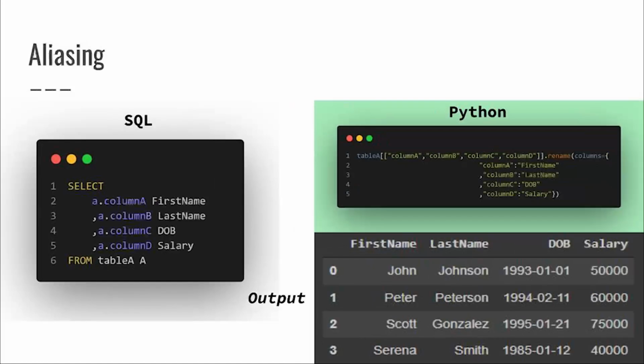So since the naming of columns A, B, C, and D is quite generic, we would like to add aliases to give them a better description and help us later on when actually writing the queries. In order to do this, all we have to do is add a space between the column and then the word, which would be our alias name.